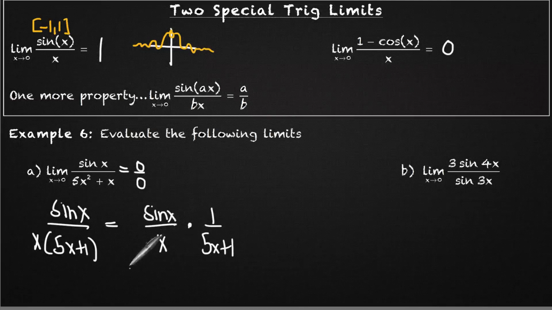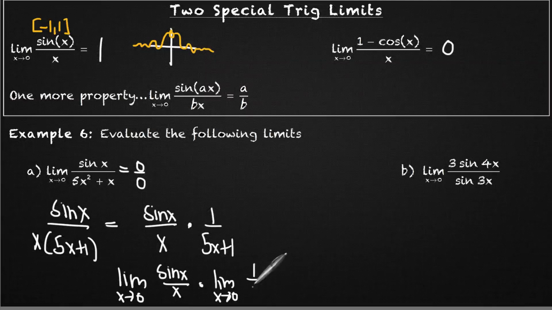All right, and so now that's going to give you the right to use one of the properties of limits. So we can say now, the limit as x approaches 0 of the first one, we'll say f of x, times the limit as x approaches 0 of the second function, which we'll call g of x. And so now we can use this property that the limit as x approaches 0 of sine of x over x equals 1. So we can replace this whole thing with 1 times... Now you can plug in 0 into this x and evaluate this limit separately, which is going to be 1 over 1. And then multiply the two limits together, and bingo, you've got your limit.